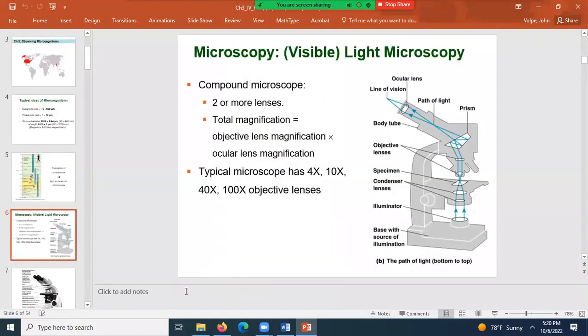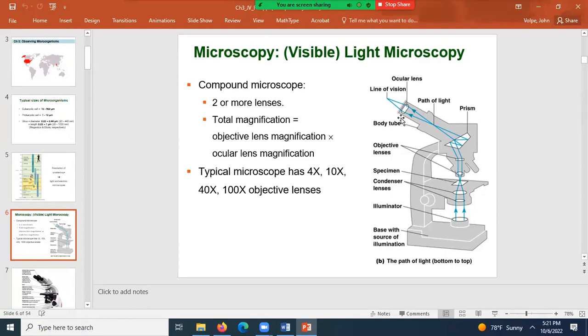All right, let's talk a little bit about the light microscope. You're viewing a compound microscope. That is a light microscope that has 2 lenses or more that magnify. In most compound light microscopes, and all the compound light microscopes in the lab, we have an ocular lens that magnifies and an objective lens which magnifies. The total magnification is the objective lens times the ocular lens. So if you use the 4x objective lens, the magnification will be 4x times the ocular lens.